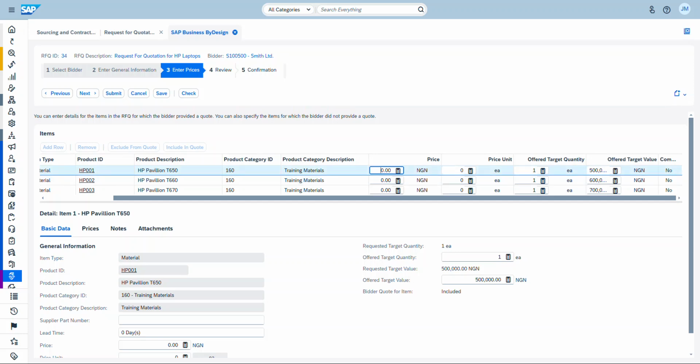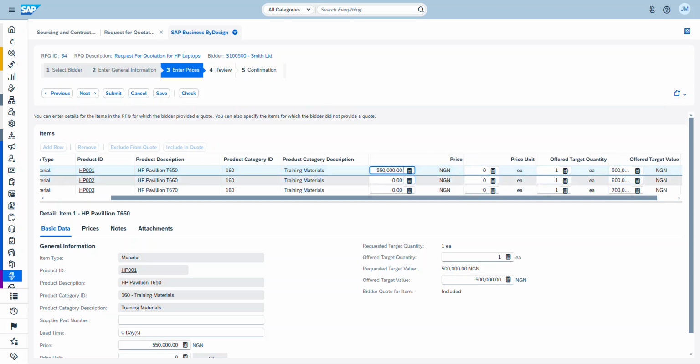Okay, so here the bidder is bidding for 550. Okay, let's expand. For this, the bidder is bidding for 650. For the last one, it's bidding for 7. Okay, so that is for one price unit of one.